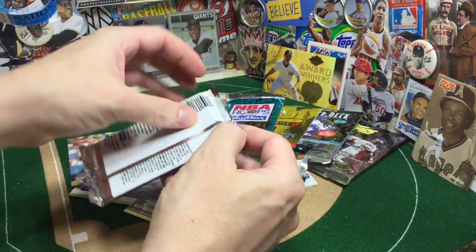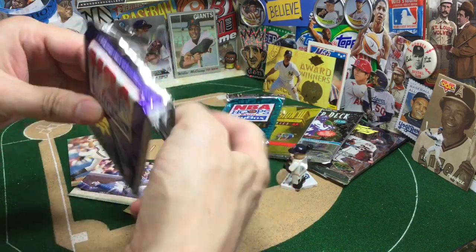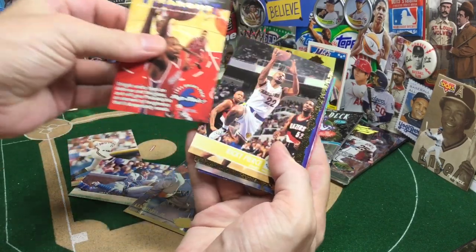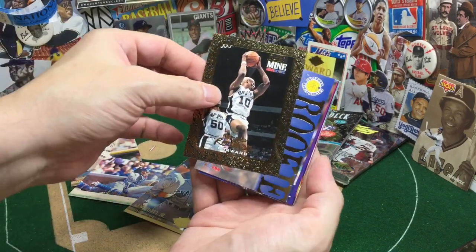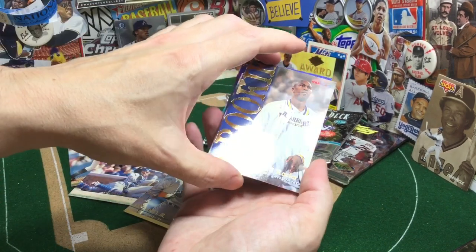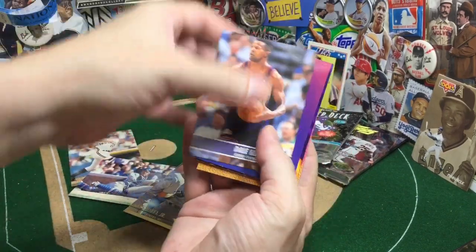All right, Jeets. Let's see if we can get you around the bases. I hope we didn't waste all of our good fortune on those first couple packs there. Sherron Wright. Ricky Pierce. Dennis Rodman. Oh, we got here Chris Webber. Oh, no. I saw the C and I thought it was Chris Webber. It's not. It's Clifford Rozier. Dale Davis.